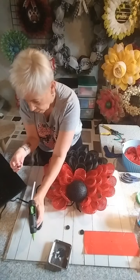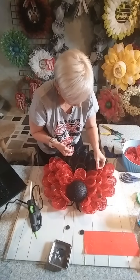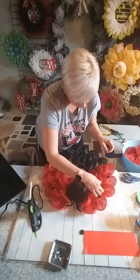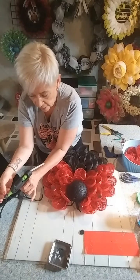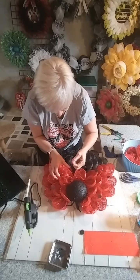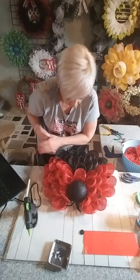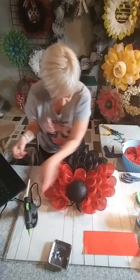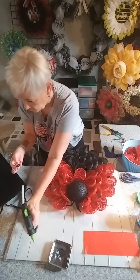I just made these. I just cut circles out of foam that I had. Just put one in here and one in here, maybe. And you know what I do with all my wreaths? I just hang them up and I stare at them to see if there's anything else I need to put on it. They're good. Okay. So I may put a few more of these little circles on it. I don't know. I'll see.